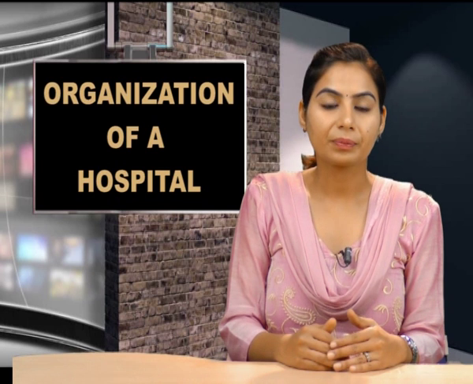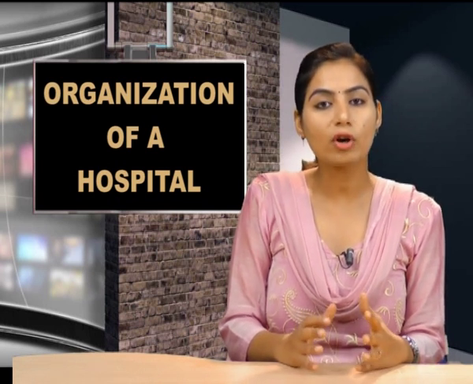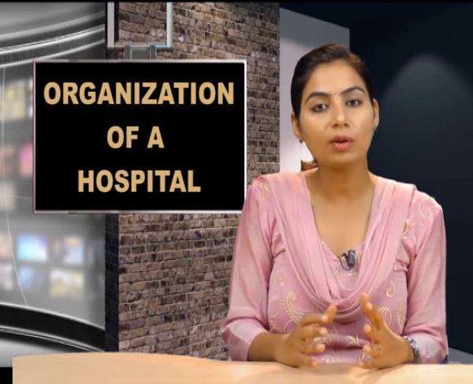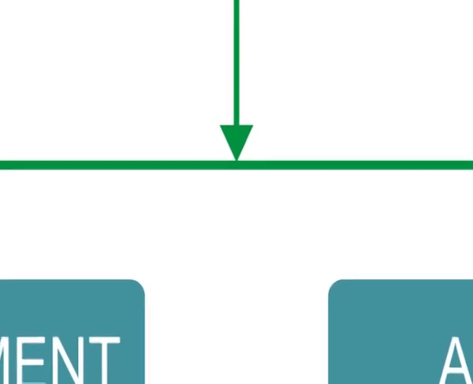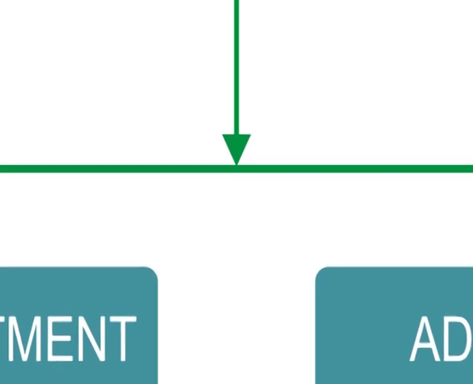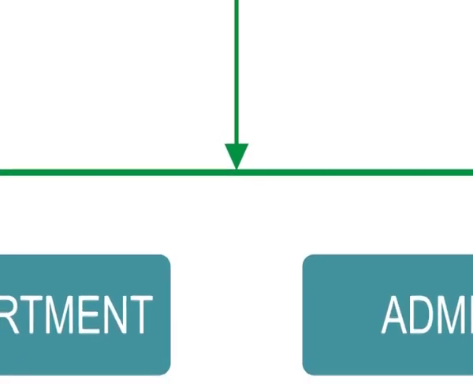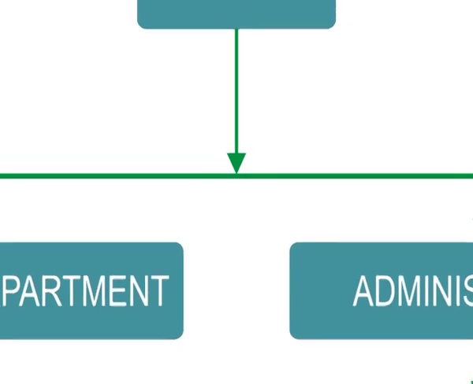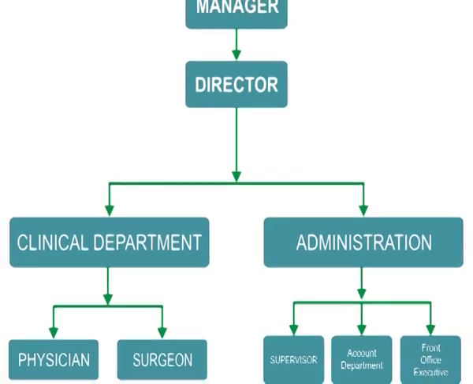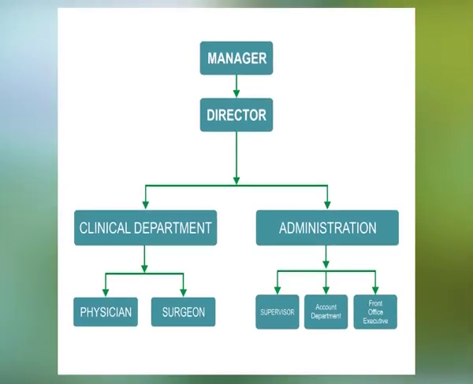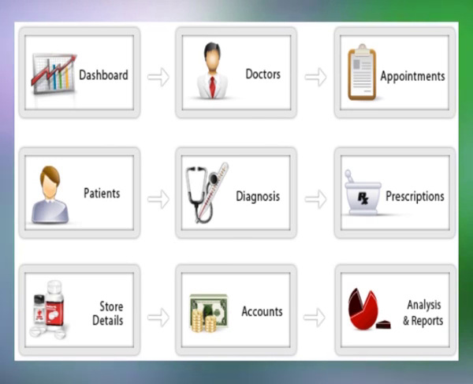Organization of hospital. Organization of a hospital is a dynamic process in which managerial policies bring people together for achieving the common goal and objectives. In this organization, there is a main governing body, the board of directors or board of trustees, which includes some eminent personalities from the fields of education, medical research and some other fields like politics. All the programs, policies and plans for the hospital administration are made by it.